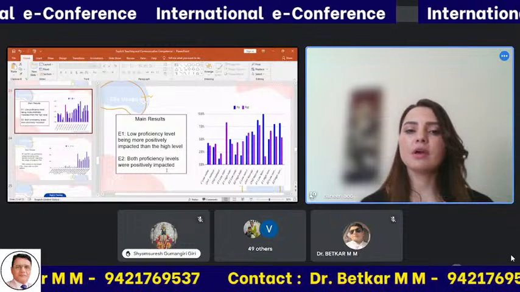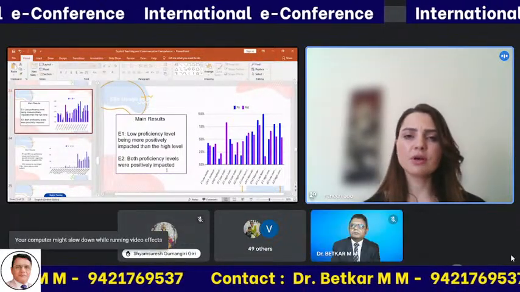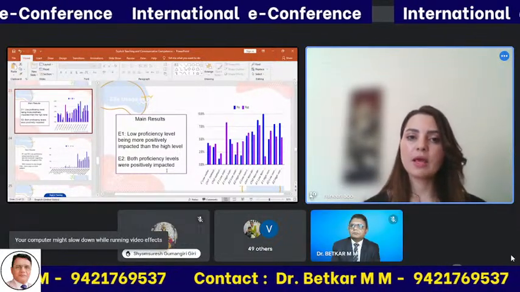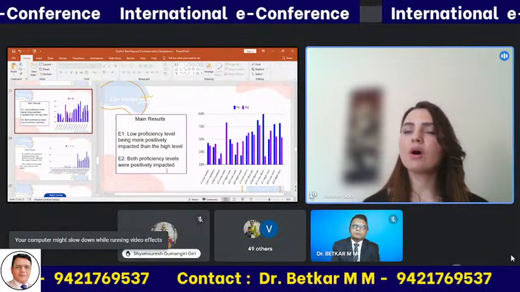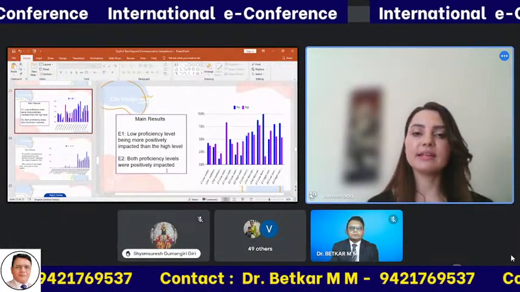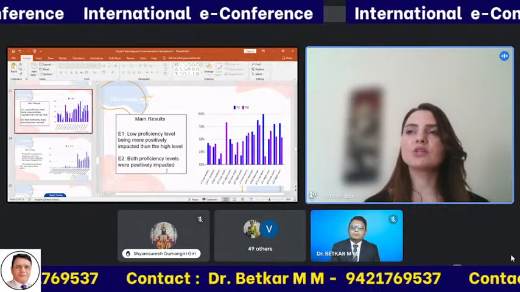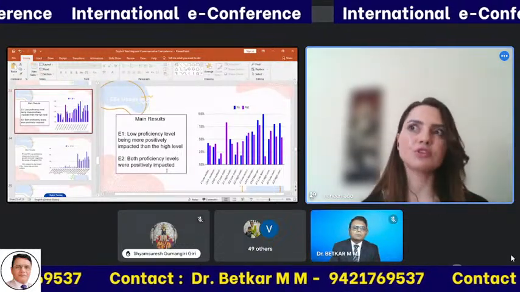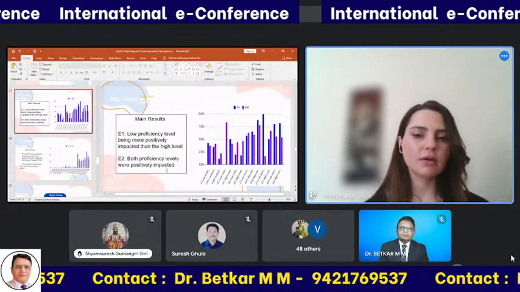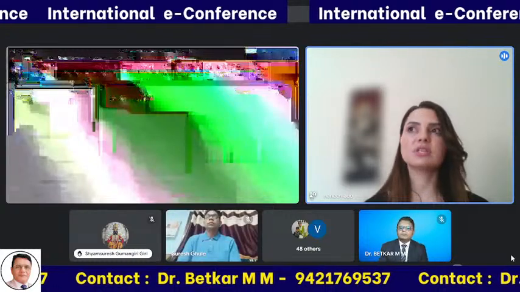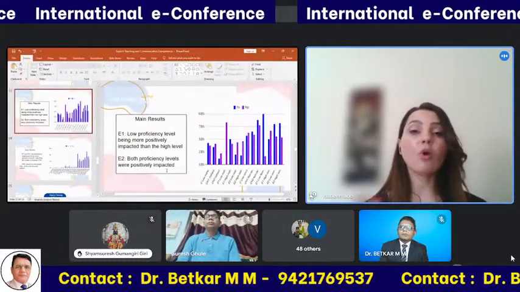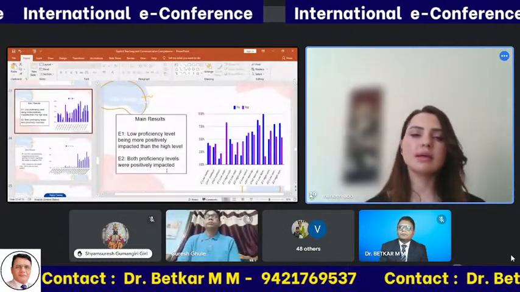Regarding the different proficiency levels, the E1 was more affected than the E2 in the low proficiency level. So we have to take different things into consideration: the needed linguistic resources, the mental load, the requirements of the task, etc.